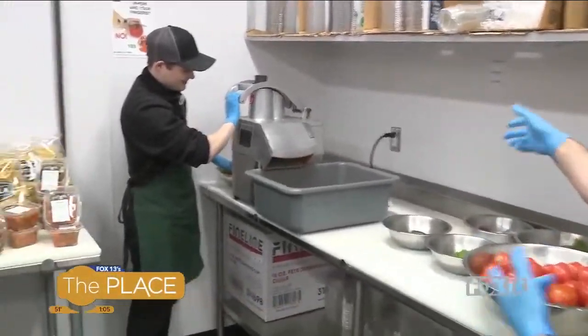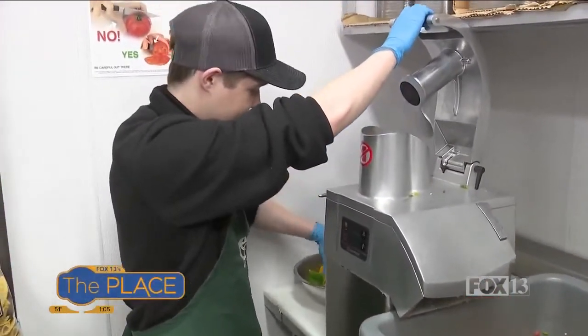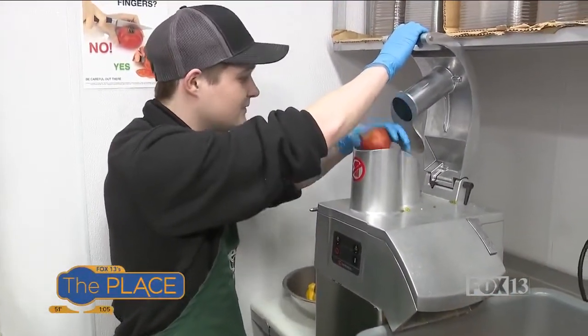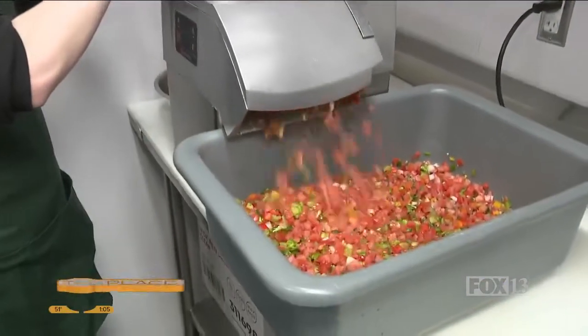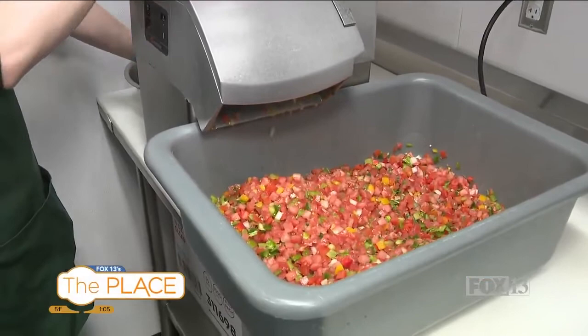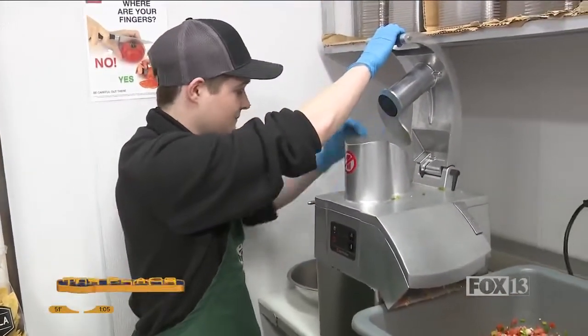This is the salsa. Literally, you say how the sausage is made, you don't want to see it. You do want to see how the salsa is made at Lee's Marketplace. Dylan did a great job there. So Bill, tell us a little bit about this because when we walked in, it's so colorful, so fresh.